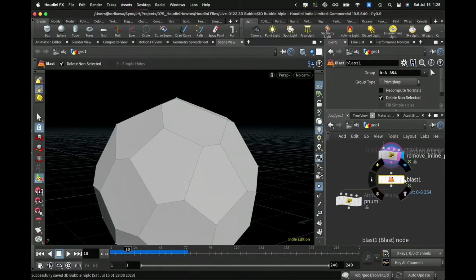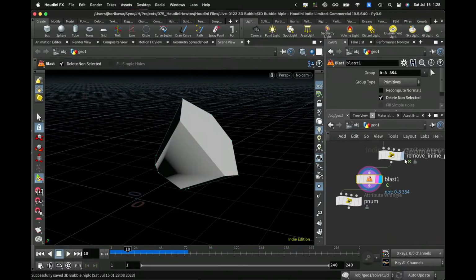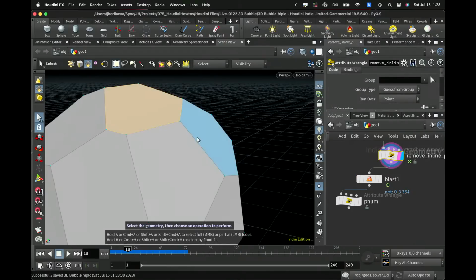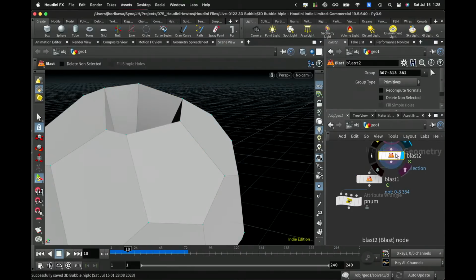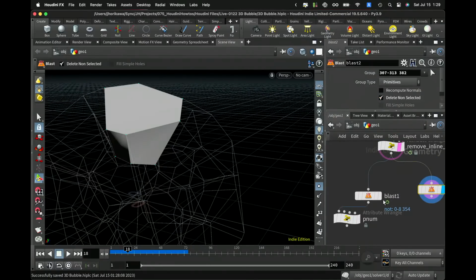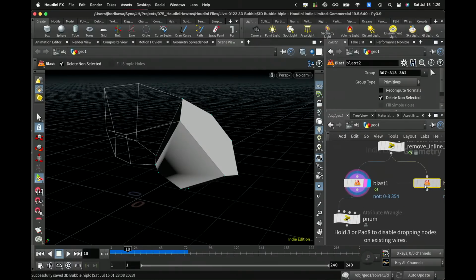For example, let's say you have this cell and you have another cell as a neighbor, like this one. What I would like to do is create an inflated geometry for this one and this one.